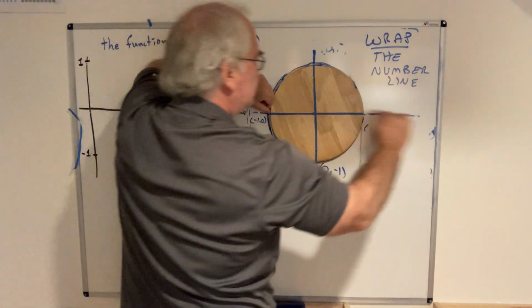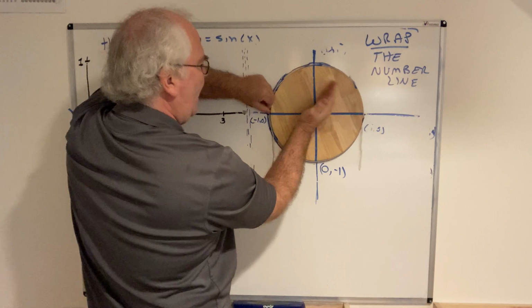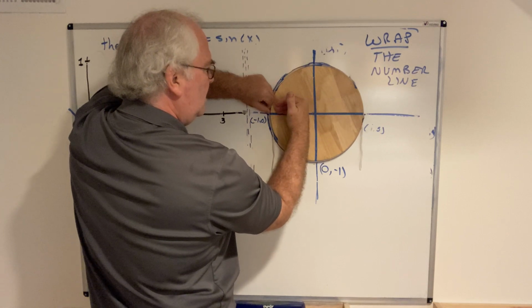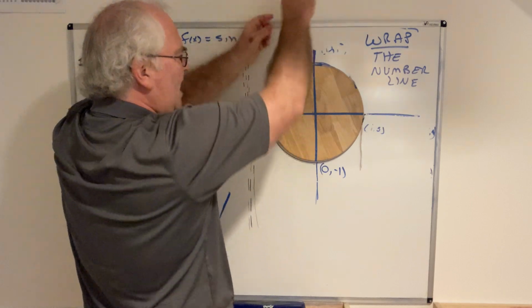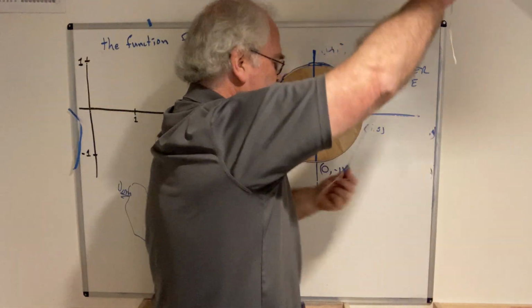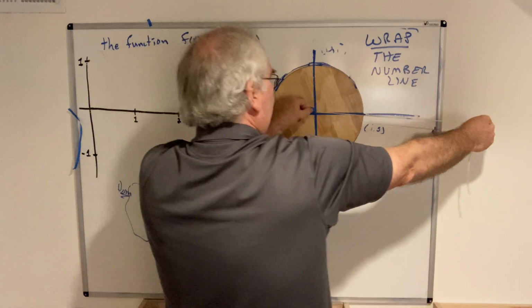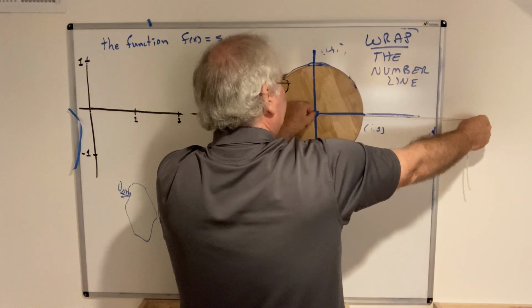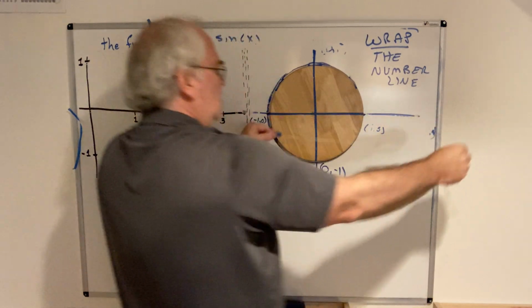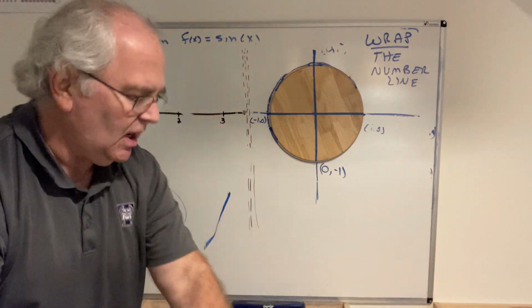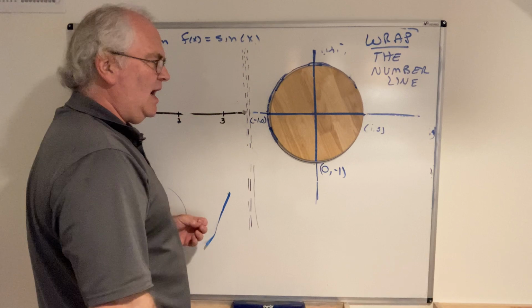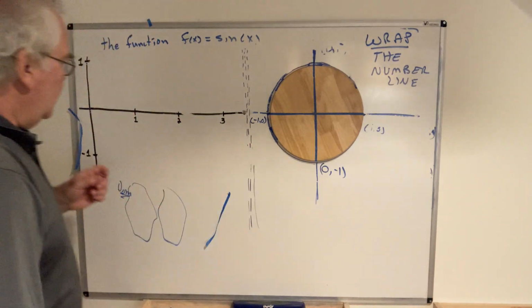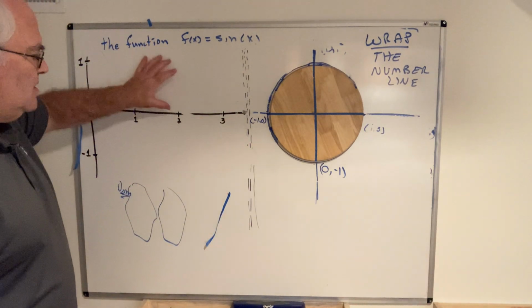So the number on the x-axis corresponds to the radian angle here. And so that's why pi corresponds to a straight angle, because this value of pi is precisely the value of pi on the x-axis where this came from in the first place. And so we are free to wrap the number line around this unit circle as many times as we like. Now, here's what that means in terms of our function.